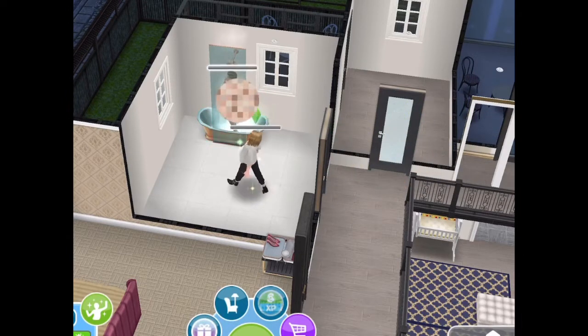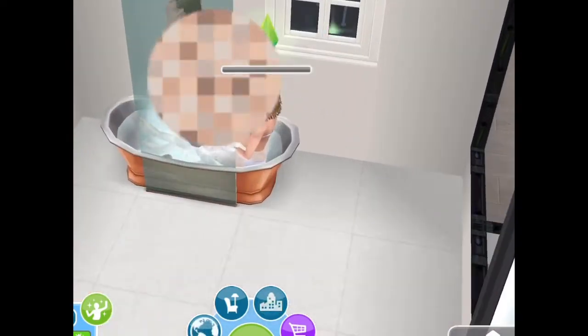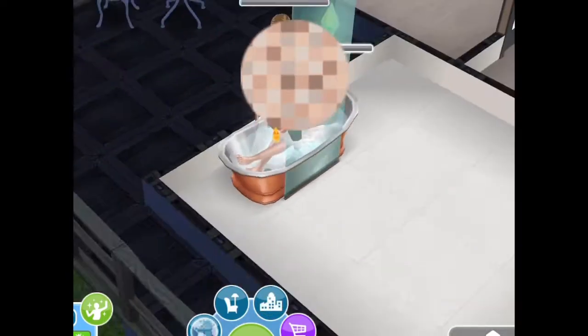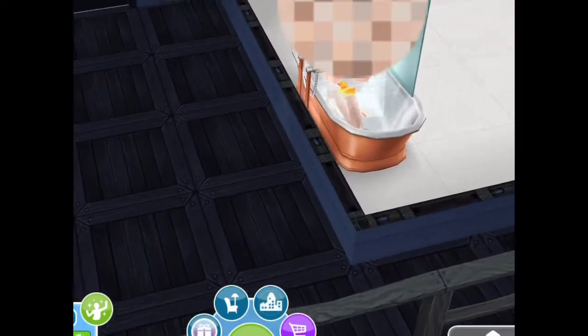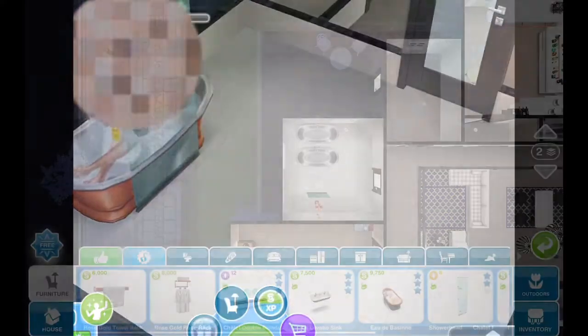This glitch, I actually learned it from Joy's creative finger. She had merged the shower and the tub, and the Sims are able to use it. I wanted to show you how this glitch works.